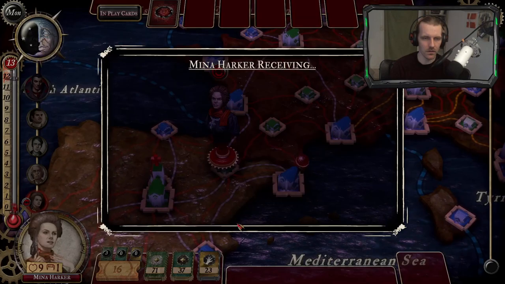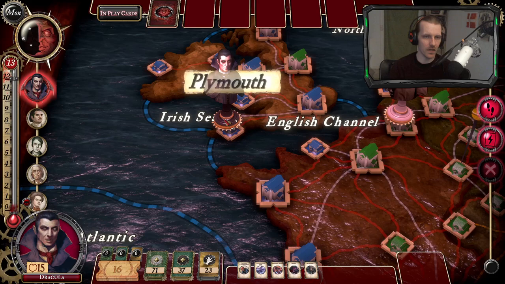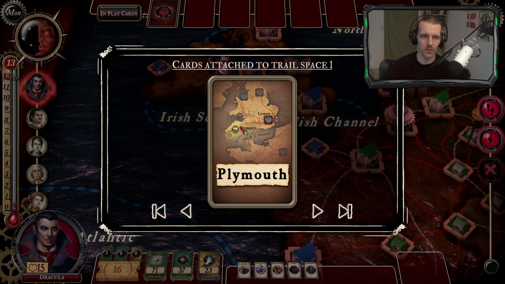And then it's her turn, she's receiving a card. Alright. So now we are Dracula. The first card that we played is up here. It looks like the token is here on Plymouth. The opponent player would not be able to see me on Plymouth. He would just see me putting down a card up here. If you click that one, that's the Plymouth card. Right? So this is how we move around.